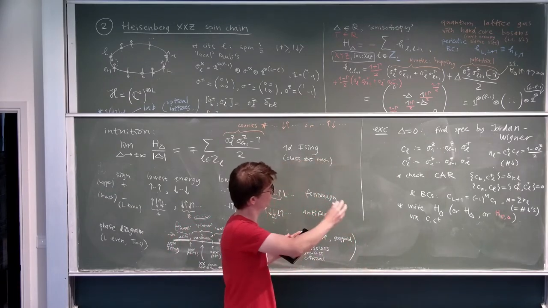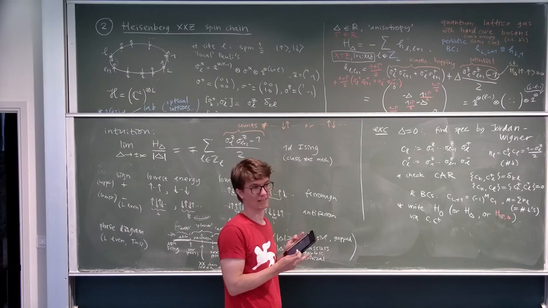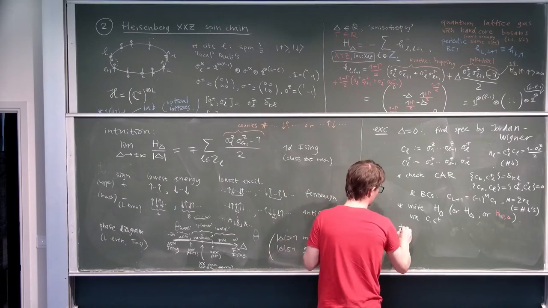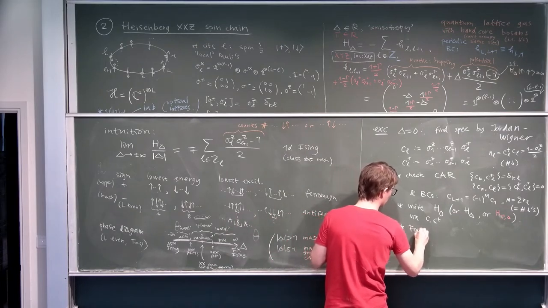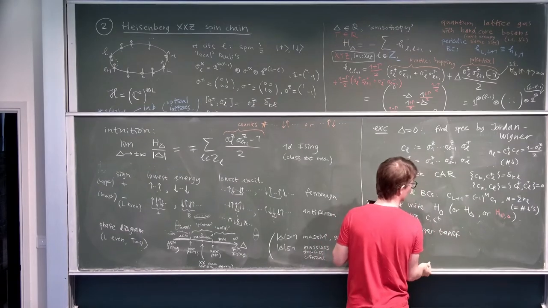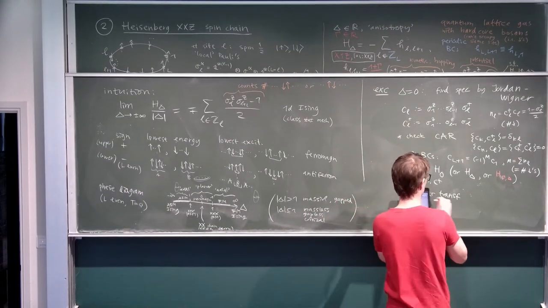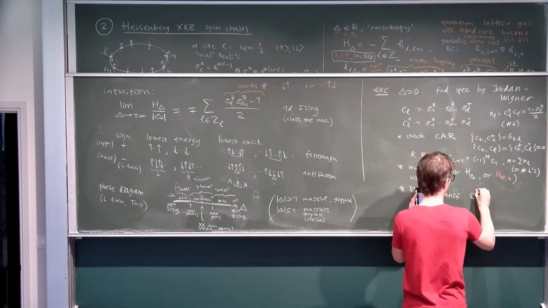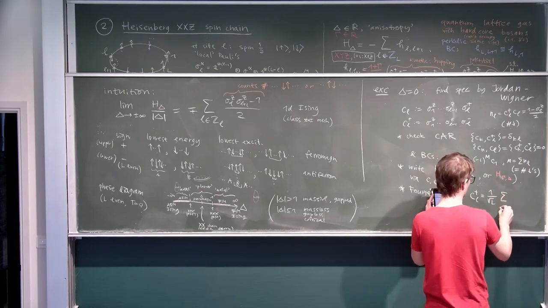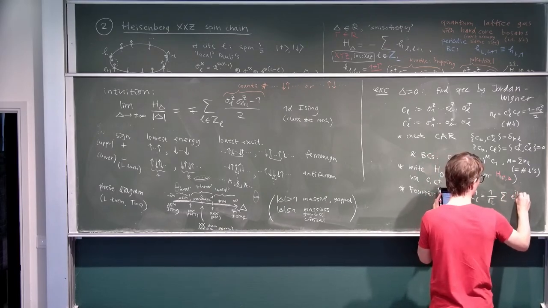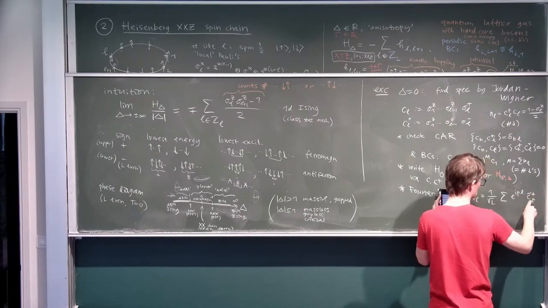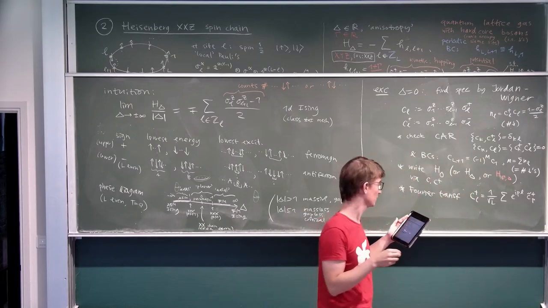Then, the more hardcore version you do this exercise, the more you will see what this model looks like in general. And the nice thing is that if you now Fourier transform, so we go to momentum space, so we write P_L dagger, for instance, as 1 over square root of L sum over, okay, I'll write that in a second, e^{iPL} and then C tilde dagger_L with a P. So this creates a particle with momentum P.